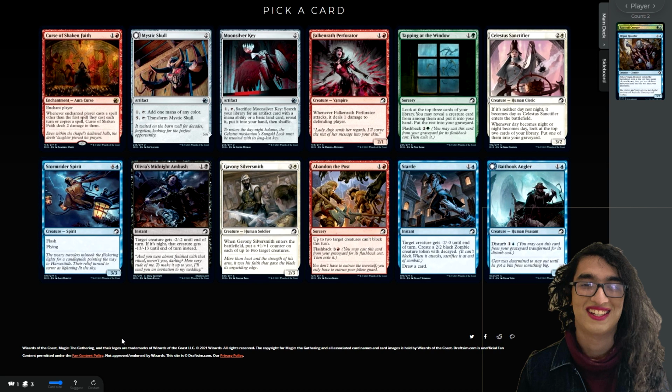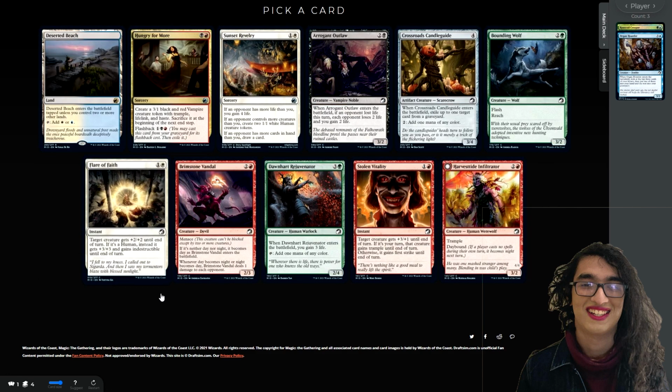What I like to do in draft is just take the best card every pack and remain open until I start being able to read signals properly. And so I like to waffle a lot early, and I think Olivia's Midnight Ambush is probably the best card in this pack ahead of Startle. So I think I'd pick that here.